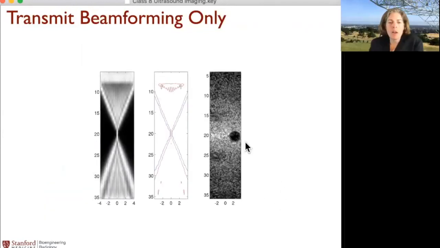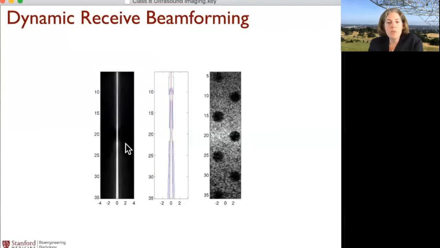If you transmit beamforming only, then there's an area that's going to give you a nice focus. This sort of seems like an extreme to some of the simulations I've done. The focus is pretty sharp here, pretty divergent in the far field. And what you see is that you're really only getting a good focus right at the focal depth. And then if you do the dynamic receive beamforming, then you can be sensitive to a beam which is much thinner across the length of it.